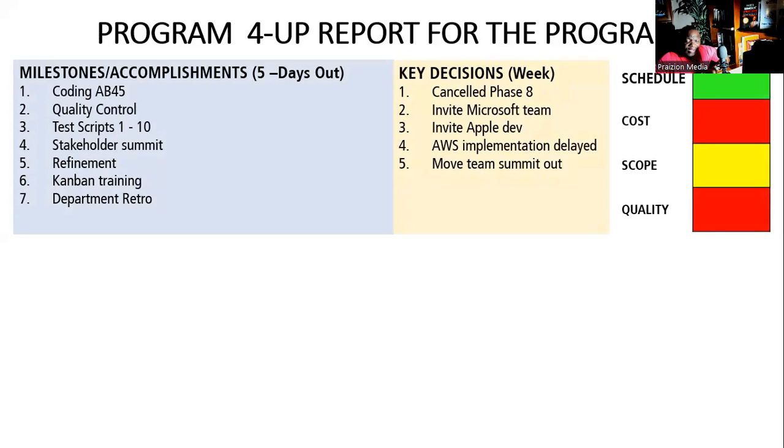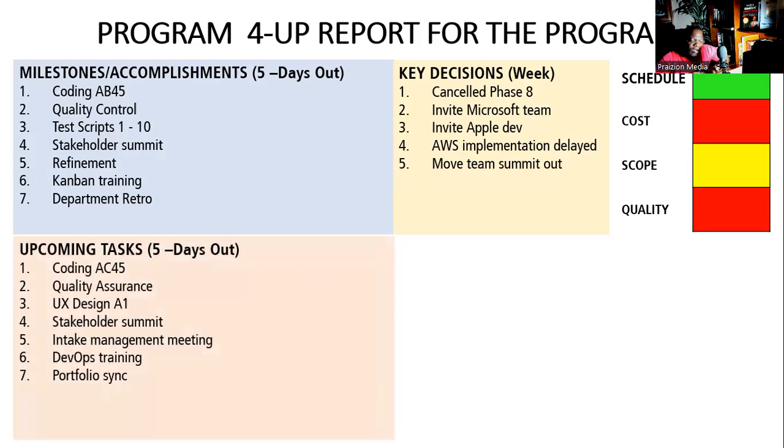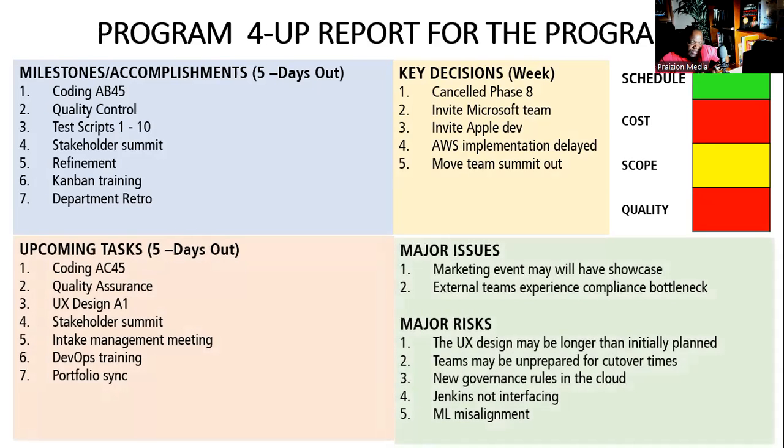You also have here a high-level traffic light scheme for the state of the schedule. We are on schedule. Cost, we have problems. Scope, we're shaky, and quality, we have issues. Right off the bat, without going through any of your big old RAID documents, management can already tell the state of the project. All right. Upcoming tasks is also another good one to have, so people know what's coming down the pike. If there are major things 5 days out, you also want to emphasize those.